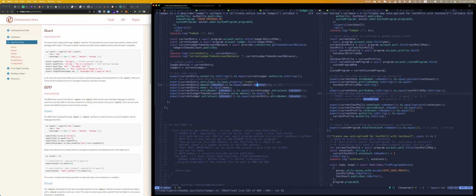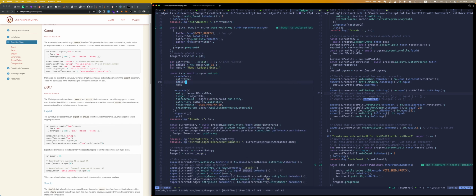Like here, the docs are showing expect something to have property, and then the property name in quotes. When we're doing this for enums, the structure is different. It's like this. So this entry type is an object, and it should have property credit. And I'm not going to say it's equal to anything.